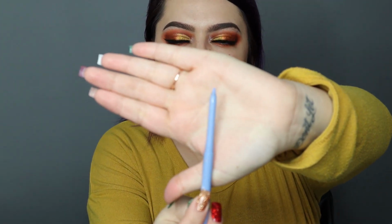I think it looks really good. And overall, with the lashes, with the liner, both the waterline and also the winged liner, I feel like it looks different enough from the other look that I did. This is the waterline color I used, by the way. It's one by ColourPop. It's in Prance. So super pretty, like a periwinkle shade.